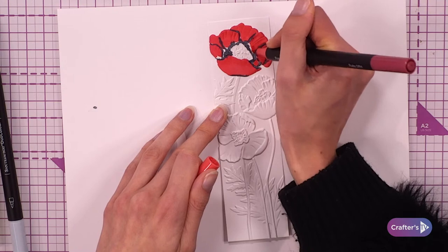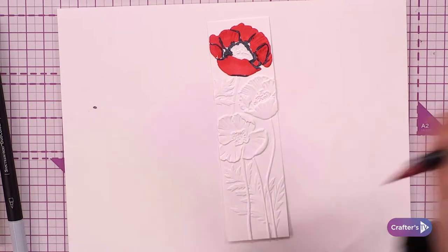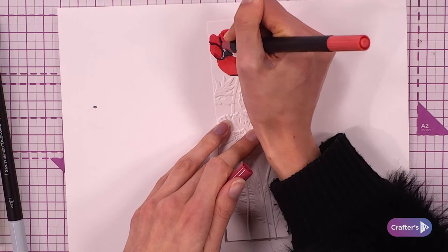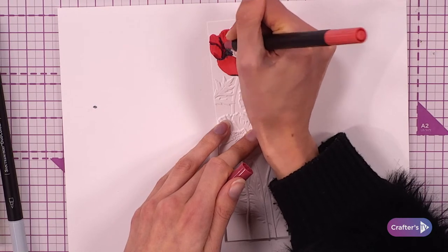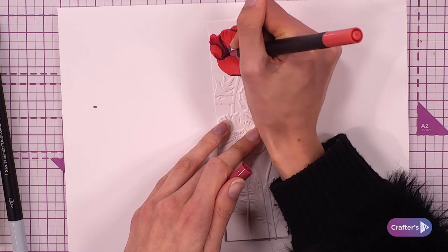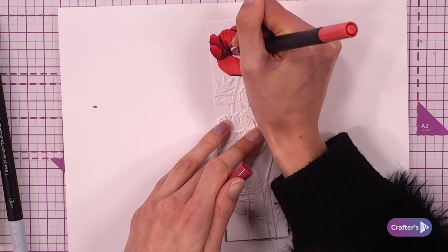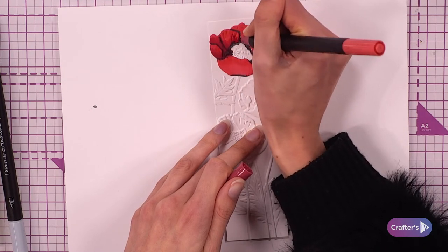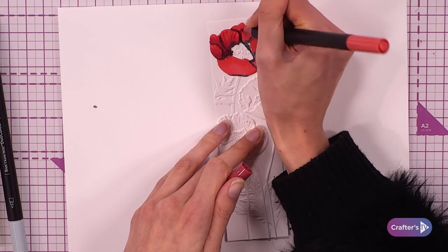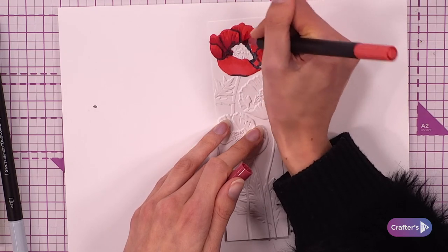So it's still looking a little bit ropey, let's be honest, but we've filled in with our red, and then we're going to go to our darker of the two reds, the DR4. This is where we're going to really go over that grey that we've already added down. So we're going over all of that grey pen, and then flicking upwards. We've got the beautiful brush nib on these duo colour alcohol pens. So we're just letting that nib do the work, going over that grey and flicking upwards, making sure we don't go over all of the area that we've added the lighter red to, just leaving some of that visible at the edges, but going over all of that grey.